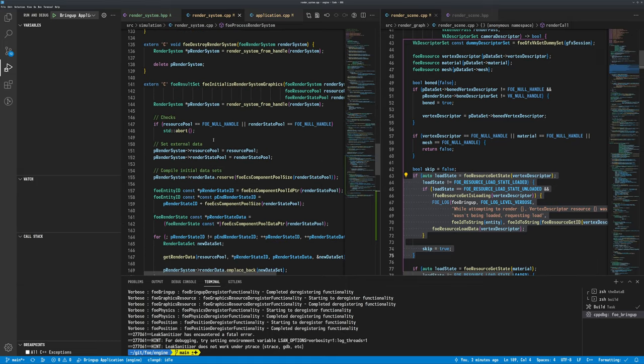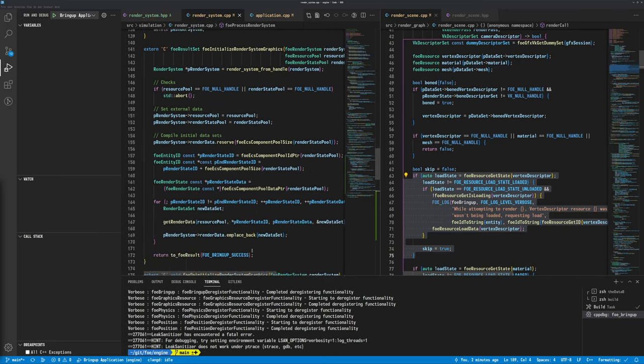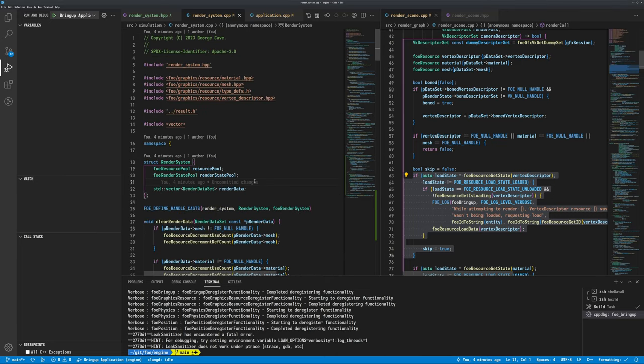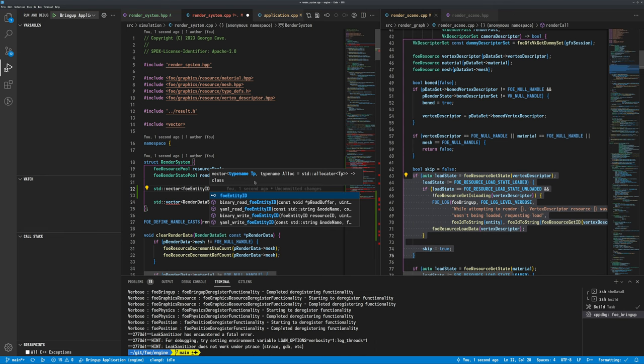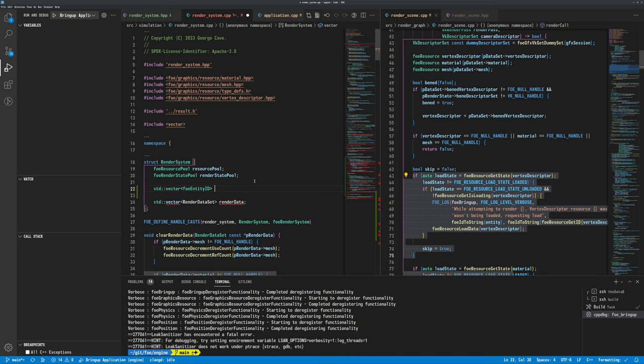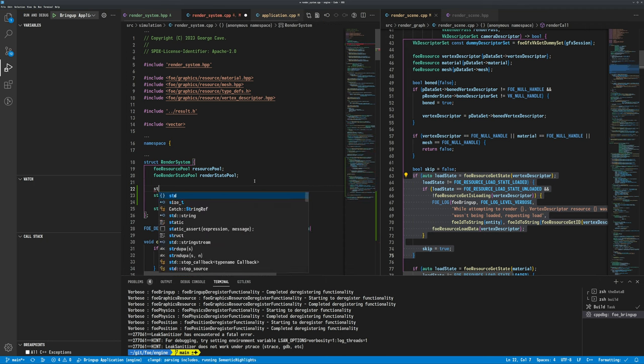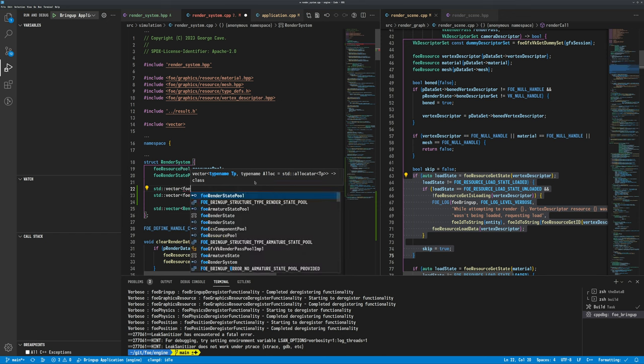Wherever they are, or would it be some other maintenance? Yeah, okay. So what I need now is a standard vector of faux entity ID. Ooh, yeah, what if it was something that was awaiting? I don't know how to do that then. Yes, I do. I need two things, I think, actually. Standard vector of faux resource.